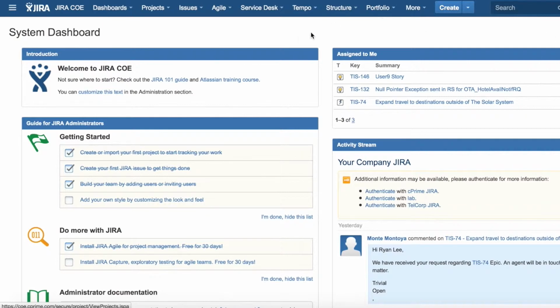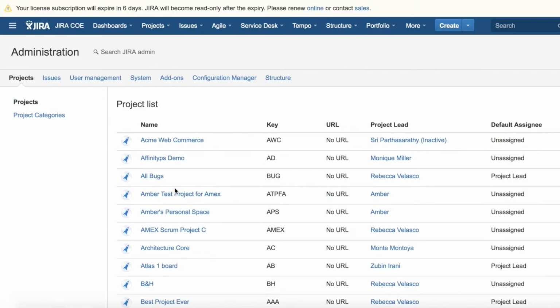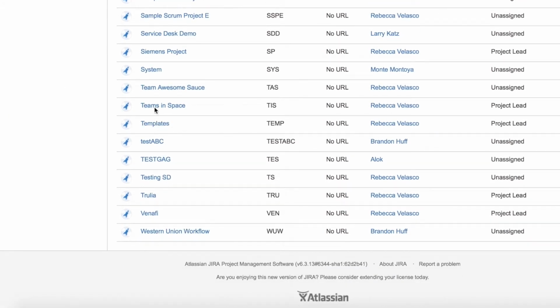This jar, when installed inside of your environment, is turned on at a project admin level. So an example would be for teams in space.